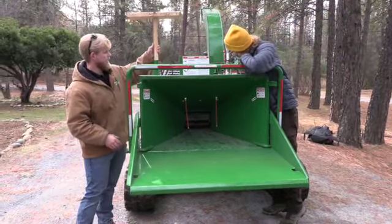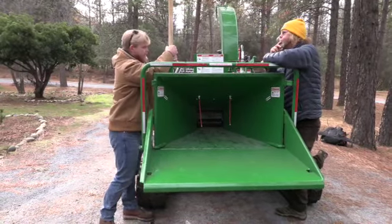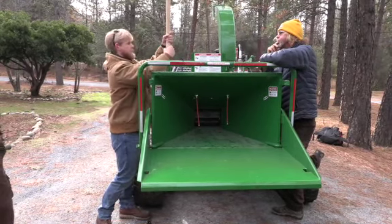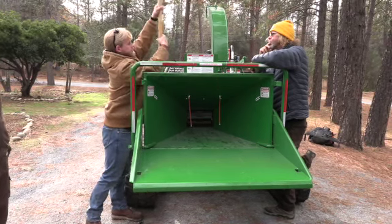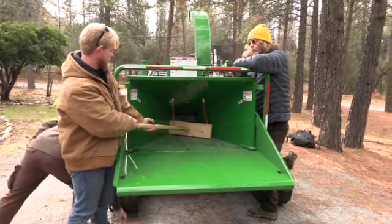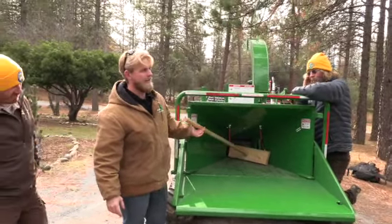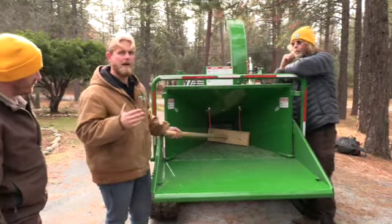We are going to supply you with this tool here, guys. This is just a wooden pusher paddle. It's in there. There we go. Yeah, secure. Use this tool, guys, to push that smaller material to that feed wheel. As you guys see there, that corner is going to catch. When this tool is grabbed by that feed wheel, let it go. Do not fight the machine.